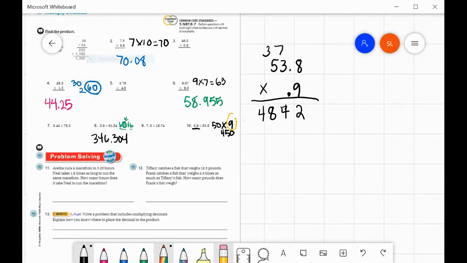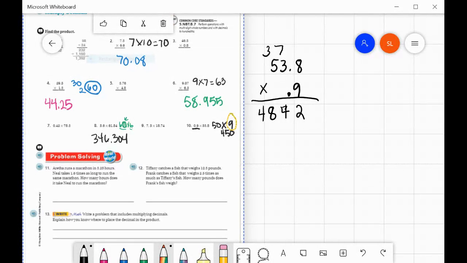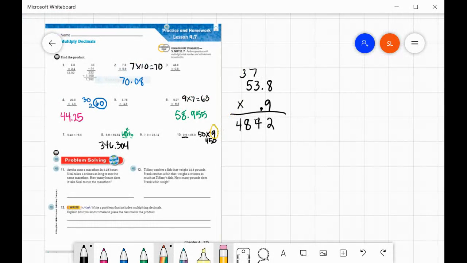Okay. And here's the thing about this. As you're working and you're doing your math, you're going to make mistakes, but you have to realize that you made them. All right. So I was thinking that 450 would be about the right answer, but then I know there's going to be 2 decimals here, so I know there's something that I did wrong because I'm going to move over 2. So my answer is 48.42, but here I said 450.